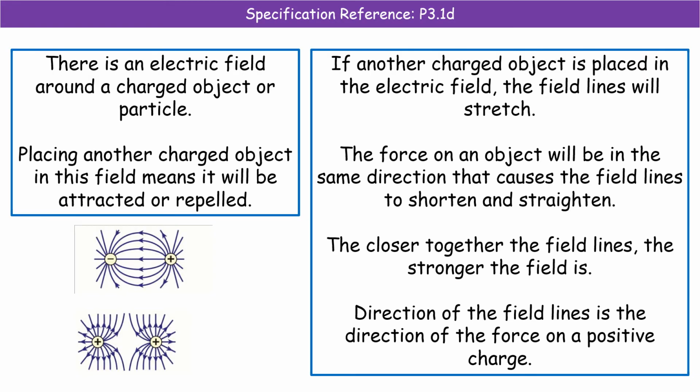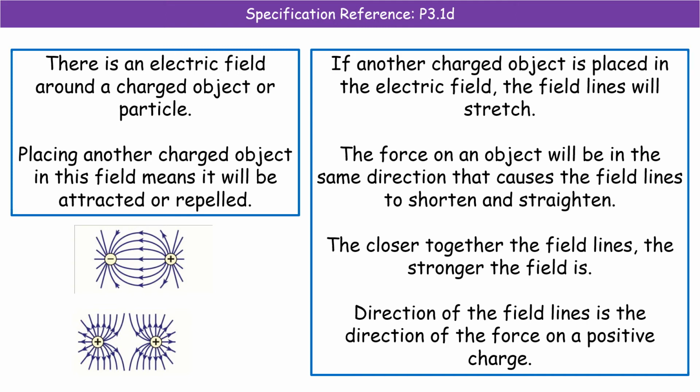What we actually find then is if we consider what is in place around one of these charged objects or charged particles, what we have is a field, an electric field to be exact. So what we end up with are field lines that probably look quite familiar to us from when we've done the magnetism side of things. If we've got a negative and a positive, then there are field lines that run between them, and notice how the arrows go from positive to negative. Okay, so remember, positive to negative is the direction of any arrows.